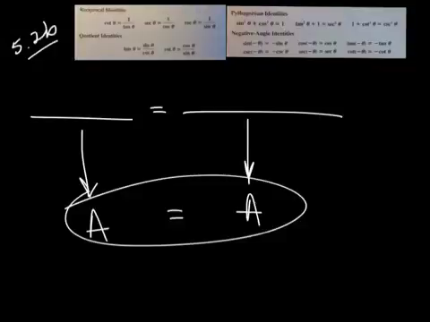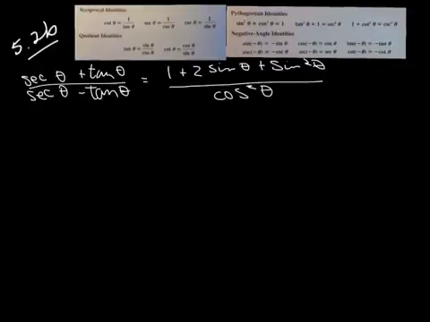So let's look at example number 5. Okay, so there's the problem. And one of the things I did different is I used theta instead of alpha. It's just a preference, I guess. Doesn't really matter which one you use. When I look at both sides of this, they both look pretty complicated. So what I'm going to do is pick one side and work with that, and then go to the other side and work with that, and see what I can simplify it to be. So let's start with the left side and see what we can do here.